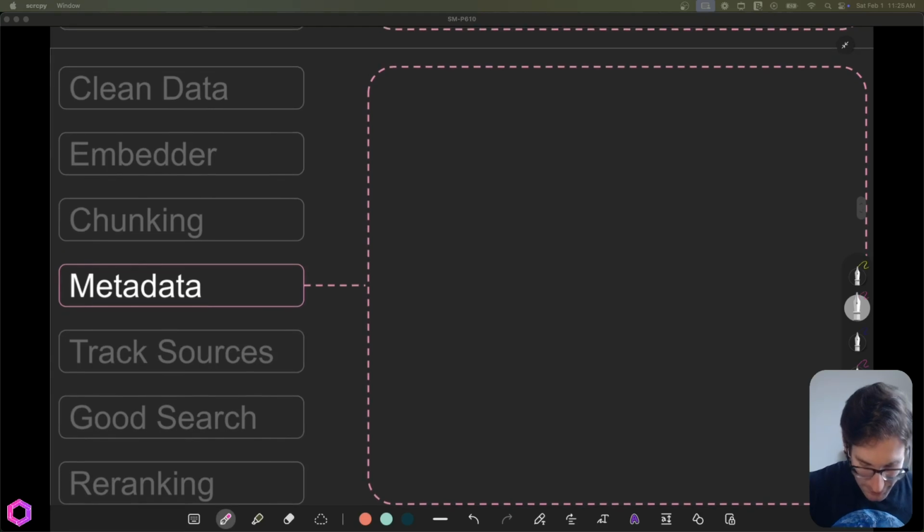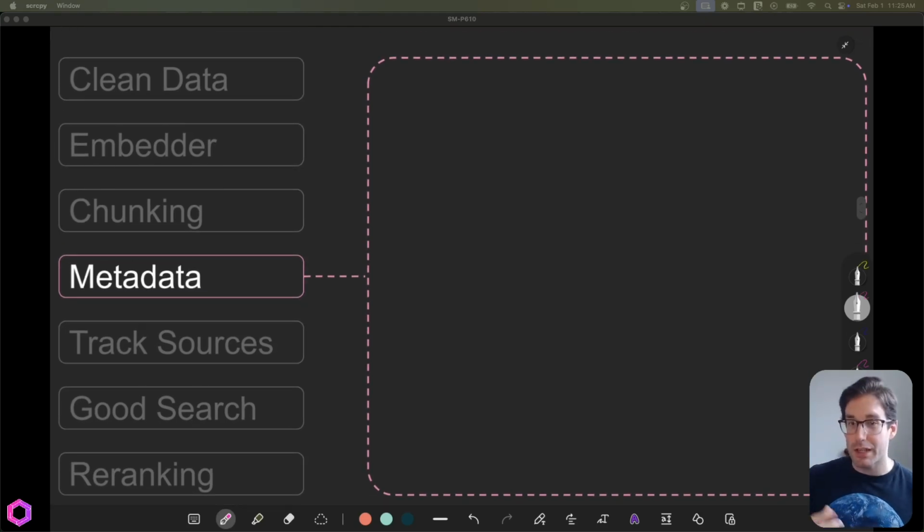So next is metadata. Instead of strictly looking for information based off of vectors, so if we're looking for similarity between words, we can use that, sure, that's fine. But we also want to use metadata, because we can actually utilize metadata in conjunction with vector databases and vector searches to improve our search drastically. And this is something I see a lot of people miss and skip over. And this is kind of like old school database understanding.